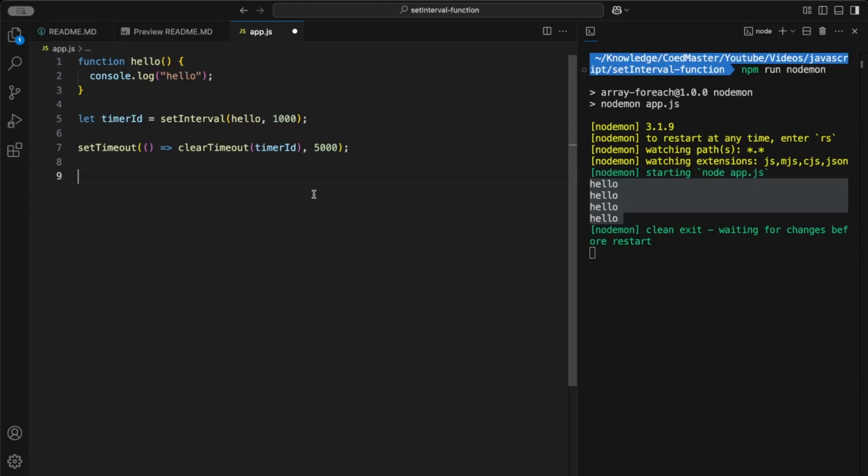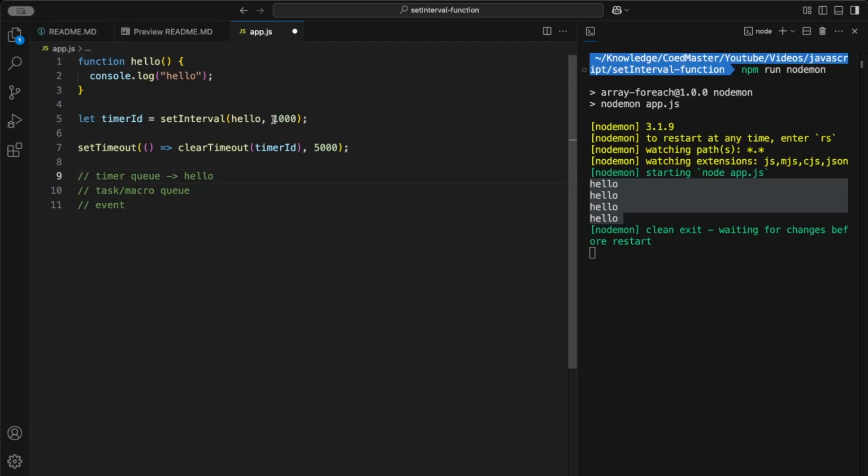So let me show you what setInterval actually does behind the scenes. In the JavaScript runtime we have two queues. Number one is the timer queue and the second one is the task queue, or we can also call it the macro queue. So what happens when we call setInterval? When we call setInterval for the very first time, it's going to schedule the callback function in the timer queue like this. And we all know that we have an event loop in our JavaScript runtime which continuously looks for new tasks in the micro queue, and also it looks at the timer queue.